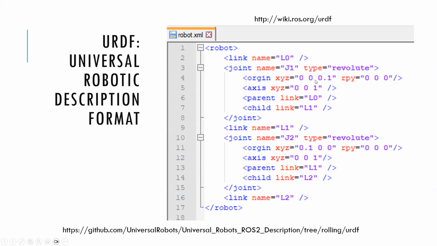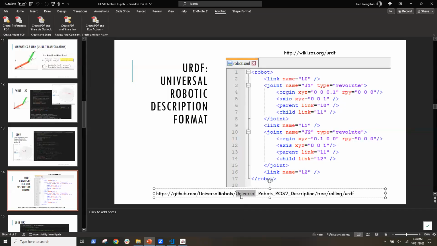The origin of that is at this Z location, and this one has a little Y offset here. And I'm going to link these two together, the parent and child, and then we could just import this into our system and start using that. And for example, we're using the UR systems.